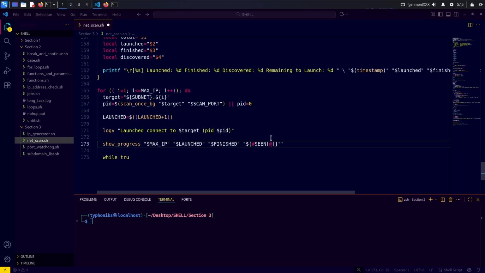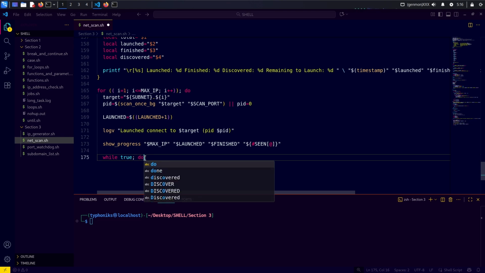The purpose of this line of code is to prevent spawning too many simultaneous jobs. If the number of running background processes equals or exceeds the maximum jobs, the loop should wait, right?